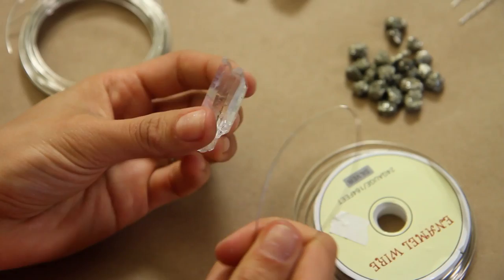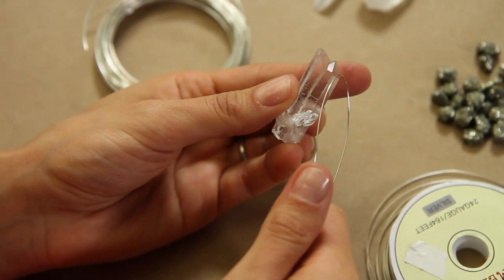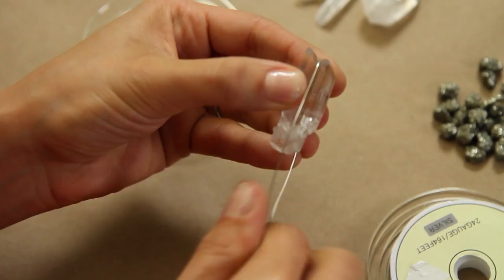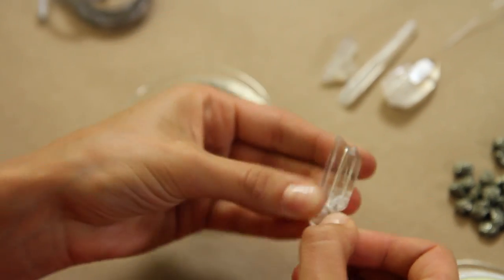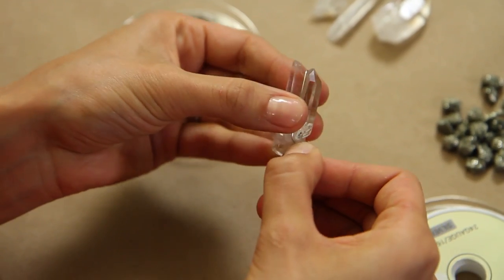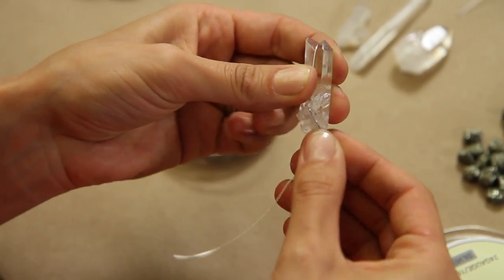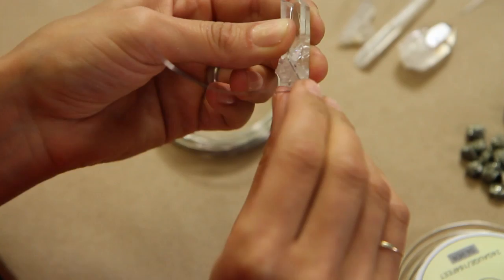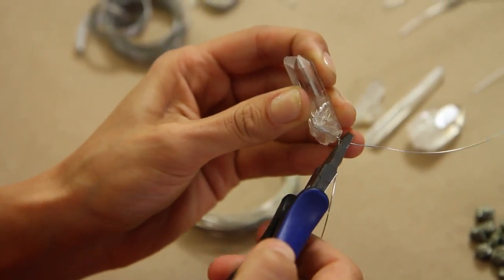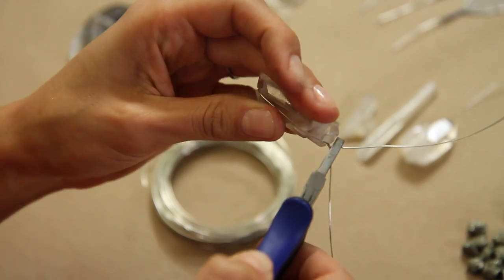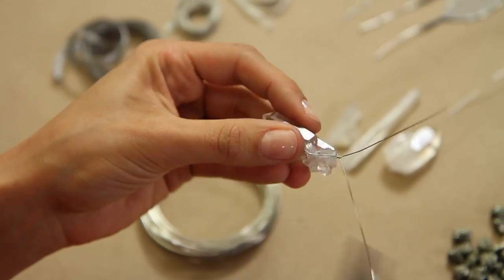And then on the crystal, you're going to find the same thing. You want to find some sort of indentation in it to secure the wire. And if it doesn't have an indentation on it like this one where two crystals were growing together, you can twist the wire around more than just once if necessary. But you're going to do the same thing, give it one little twist underneath to secure, and then twist the quartz so that it's really tight around it.